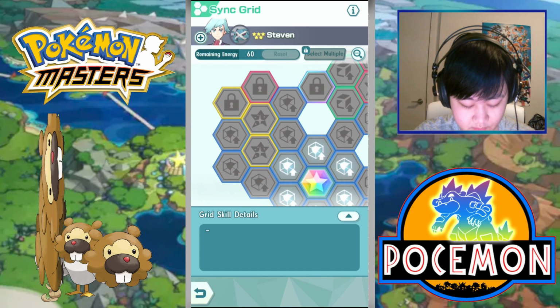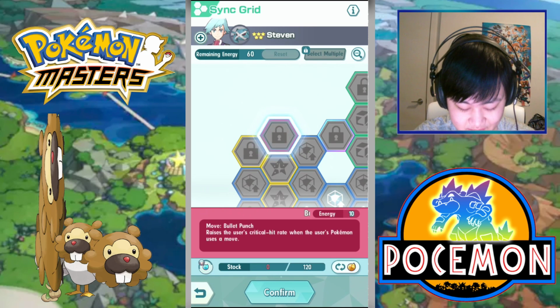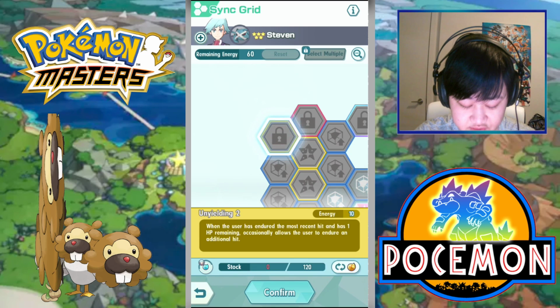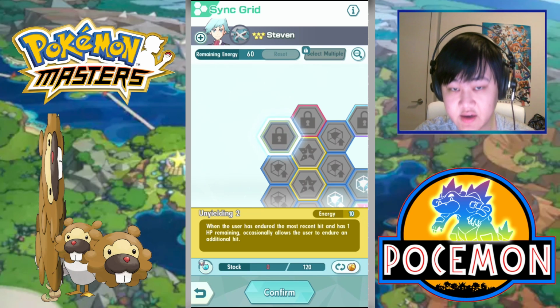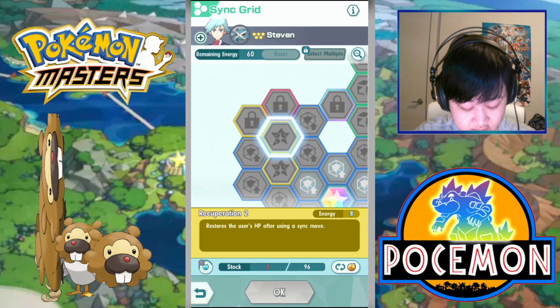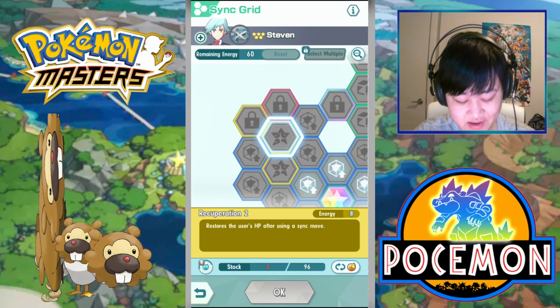So, anyways, let's get into some more skills aside from this Bullet Punch Eagle Eye, right? Unyielding 2. When the user has endured the most recent hit and has 1 HP remaining, occasionally allows the user to endure an additional hit, so that's pretty cool as well, right? So you also got recuperation. I actually don't know what this word is. Restores the user's HP after using a sync move. This is whatever. Honestly, it's 8 energy.